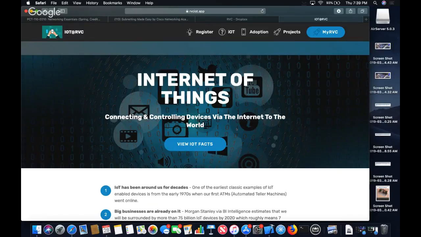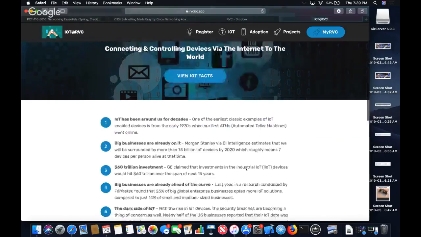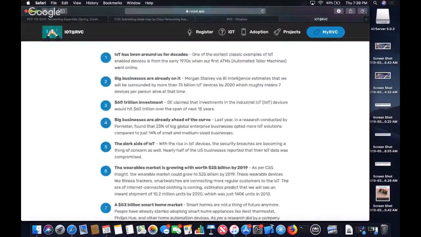And it began actually, believe it or not, in the 70s with the very first ATM, which is an Internet of Things device. And we use those all the time, I'm guessing. Big businesses are using them too.